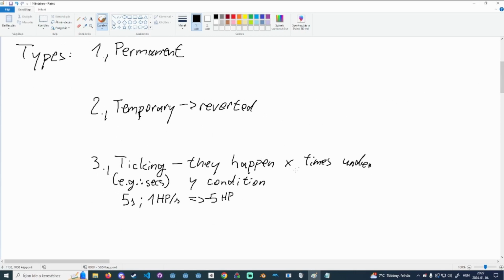Now, something pretty important is that the modifications may not only be character stats explicitly.